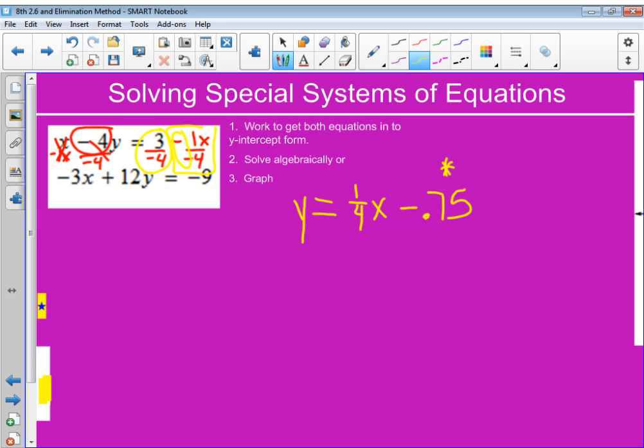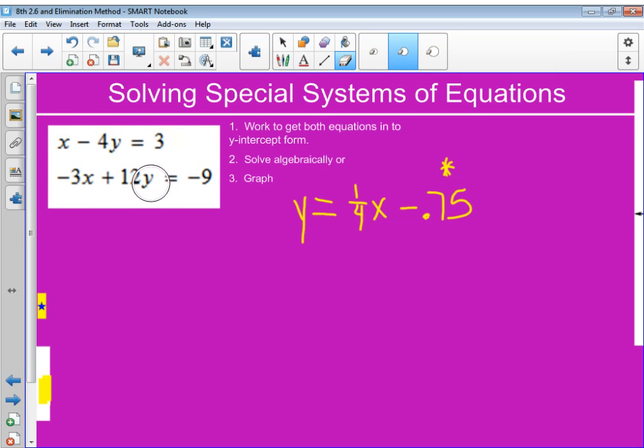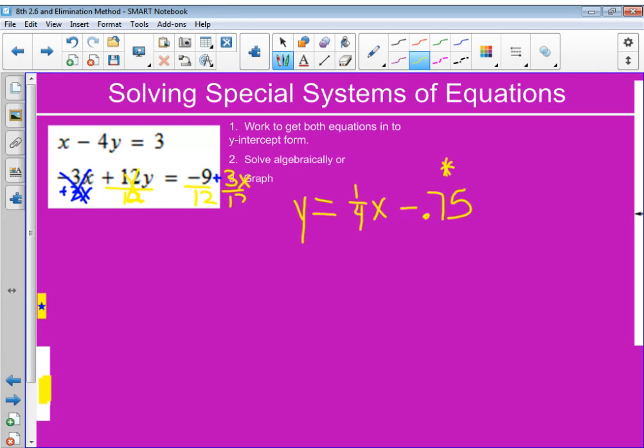Okay, so now if I work through the second equation, we would go ahead and plus 3x. So back here plus 3x. And then we would divide by 12, divide by 12, divide by 12. Okay, so when I go through, I have to write my x first. So y equals, we're going to get a positive because both of them were positive, but we need to reduce that down. So 3 would go into 3 once and into 12 4 times with an x.